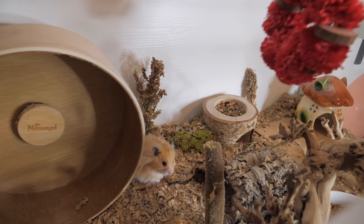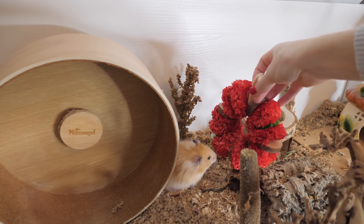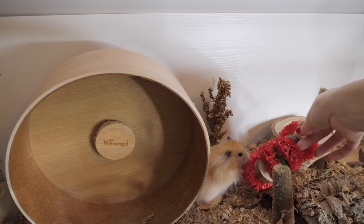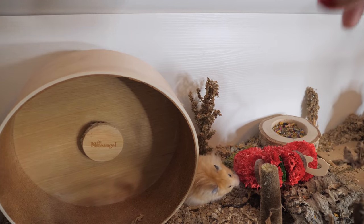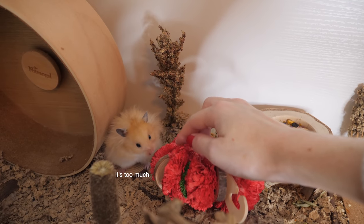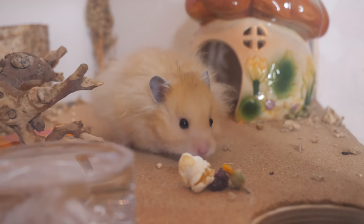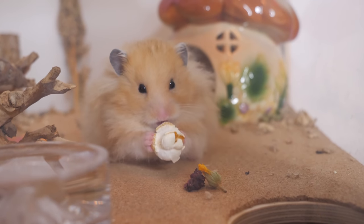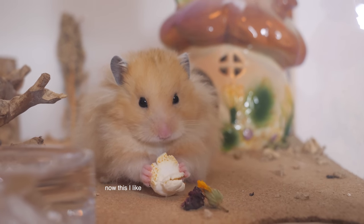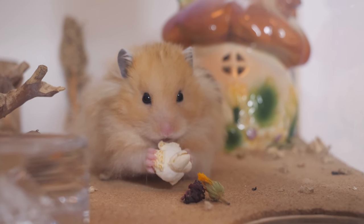What do you think of this? What is it? Whoa. Let's see, let me just set it. What is that? Hey, what do you think of this? What is it? Should we hang it up? What's that? You're the cutest eater.